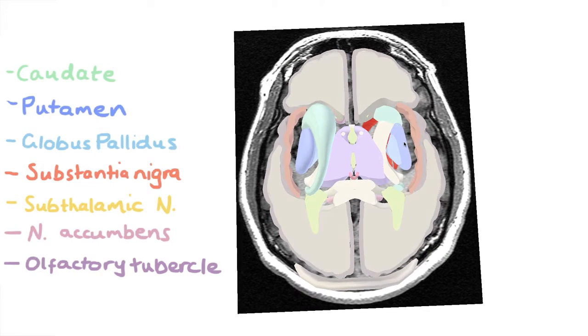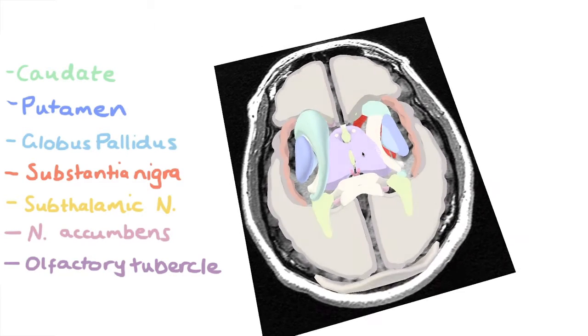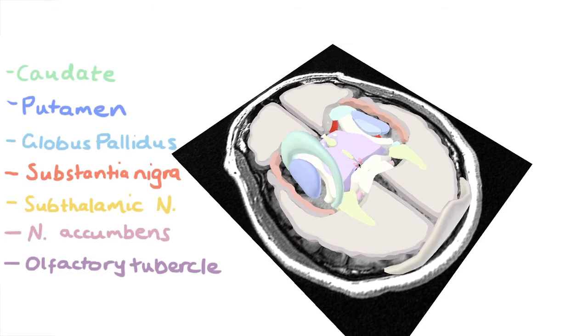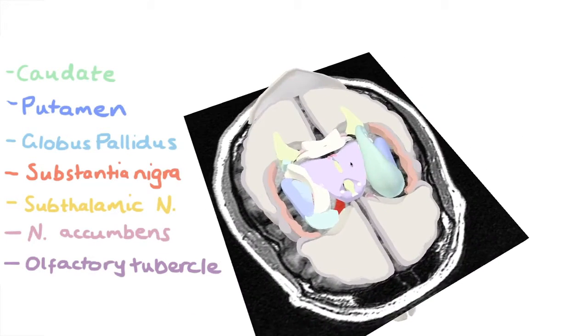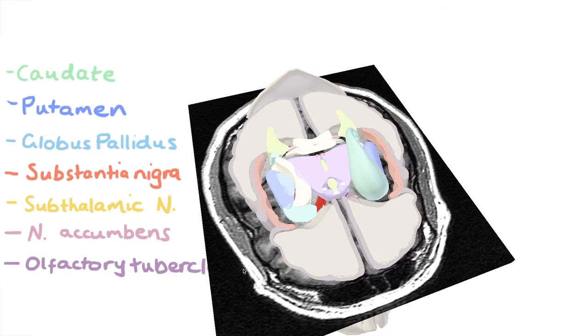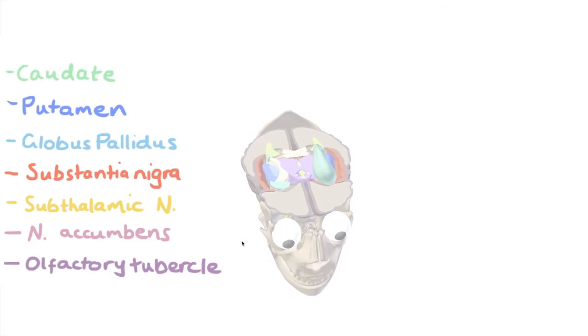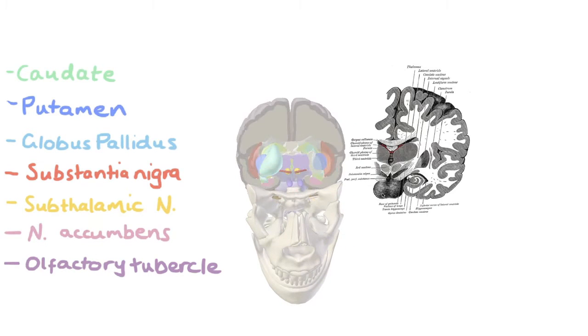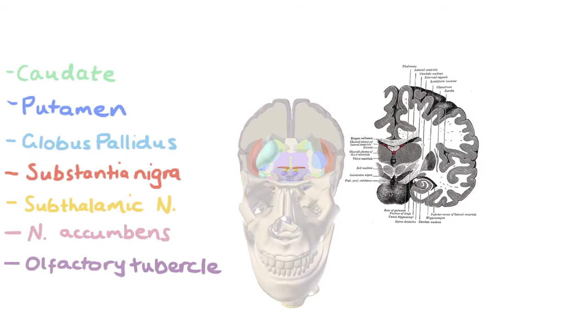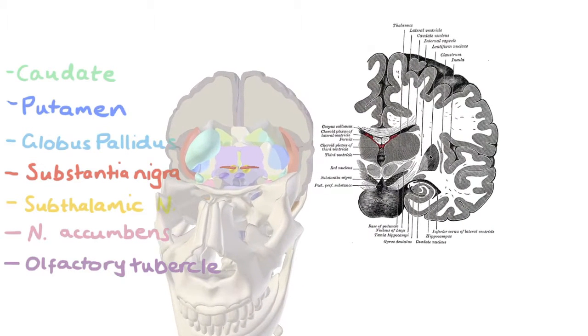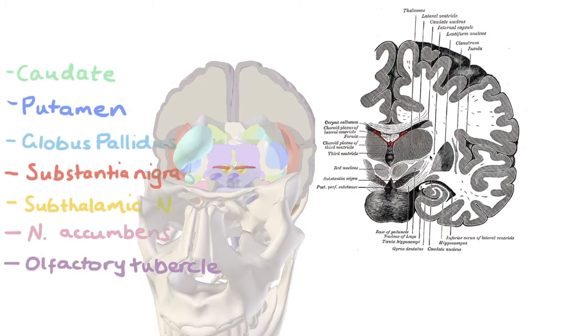This purple bit in the center is the thalamus. The green bits represent the ventricles, but we'll cover them in a further video down the track. We'll get rid of our MRI now, and we'll bring up a coronal section. So here's another image, the likes of which you may have seen before. It's a coronal section, an old one from Gray's Anatomy.